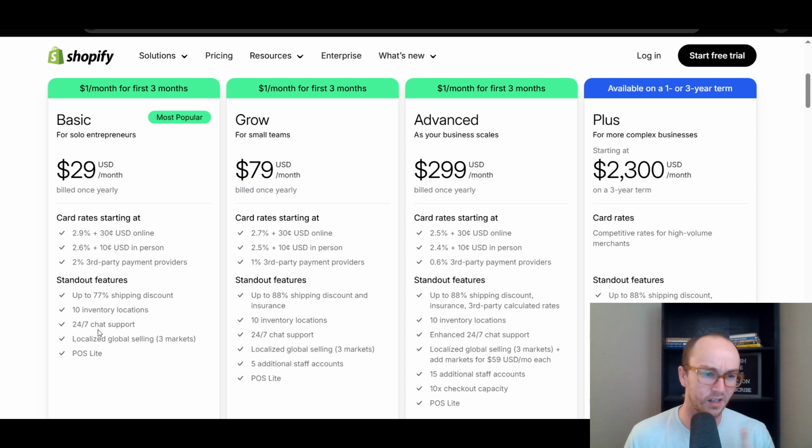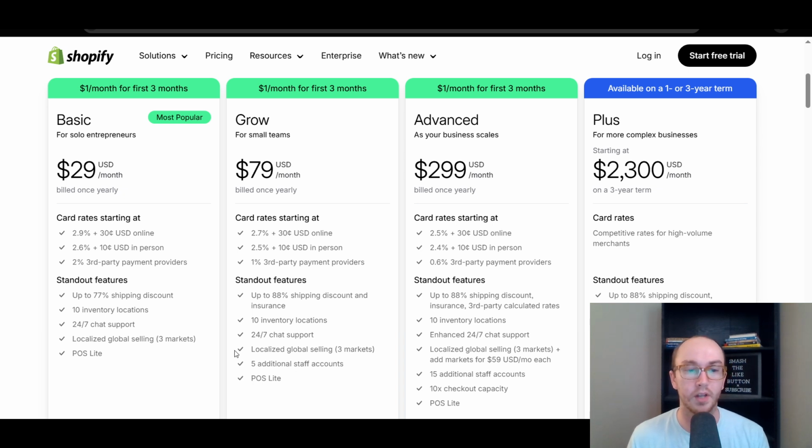I know it doesn't necessarily clarify that exactly here, but it is just for a single sign-in. So it will just be one login, one person. That's really what the basic plan is designed for. If you are going to have a team where you're going to need maybe some customer support agents, or maybe some assistants, or maybe you just have people working for you in your business and in your company, then you need to go with the grow plan at that point, just because you need those staff accounts ultimately.